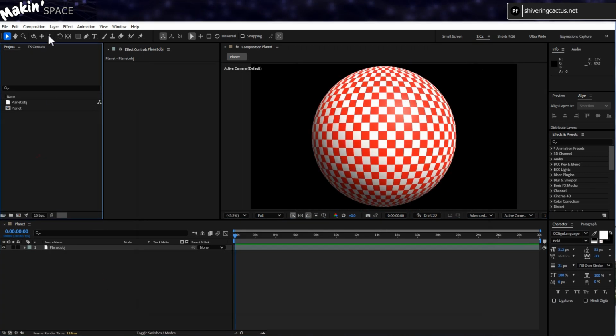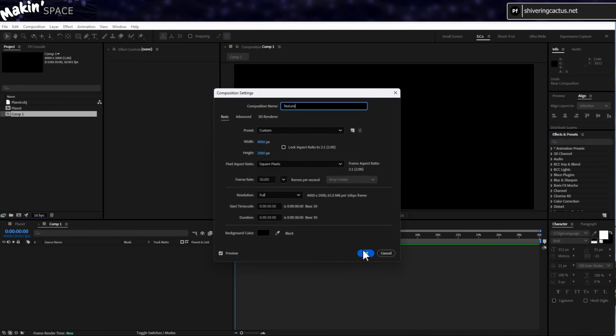So let's do that. I've made a comp 4000 by 2000 pixels. And yes, I could do this in Photoshop or any image editor, or even AI, I suppose. As long as I save the output to match the file name in the MTL file. The composition duration doesn't matter as of May 2025 at least. We'll be taking a single frame.